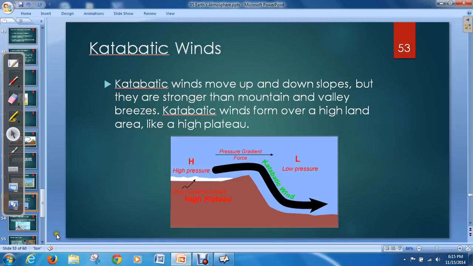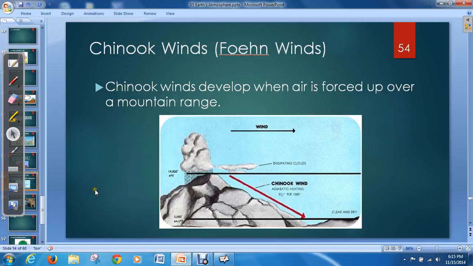Okay, next one is called a Chinook wind, or a foehn wind, and these are very interesting types of winds. They happen when air is forced over a mountain range, okay, usually because it's raining on the other side. Okay, so if you think about it, you have over here on this part of the mountain rain or kind of a cooler air over here, or a high pressure air. And so if it's on this side of the mountain, it's going to be forced over this mountainside and then come down the mountainside to the warmer valleys below on this side.